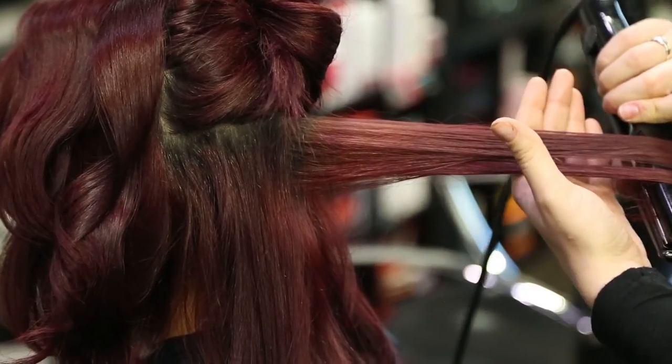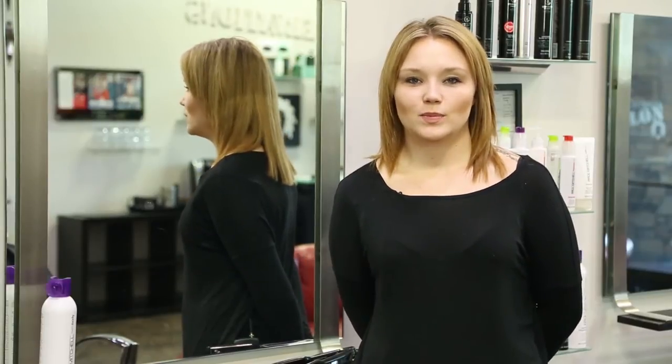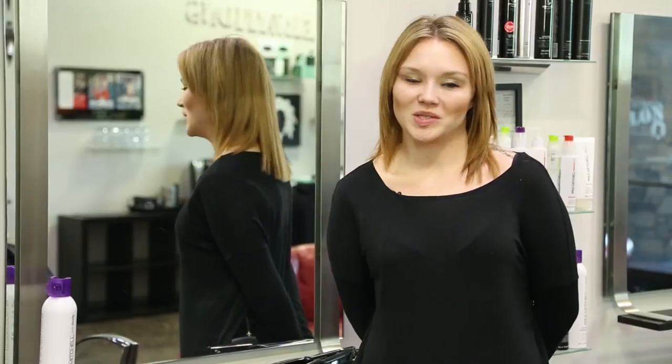Hi, my name is Bailey Roberts with the Kelly Cardenas Salon, and this is ideas for your hair with a sequin dress. Any sequin dress is going to be super loud and super proud when you wear it, so make sure that your hair is just the same — especially for a late night in Vegas or a late night out at the club. You'll always want to have your hair be large and in charge, just to match those sequins on your dress.